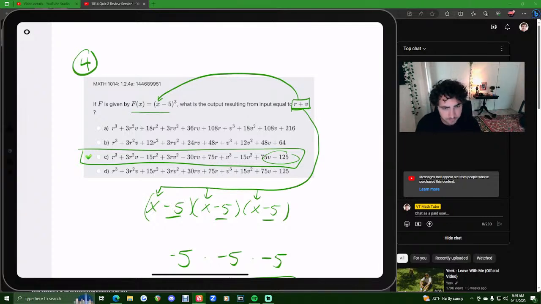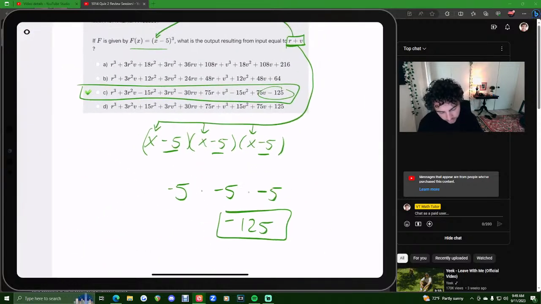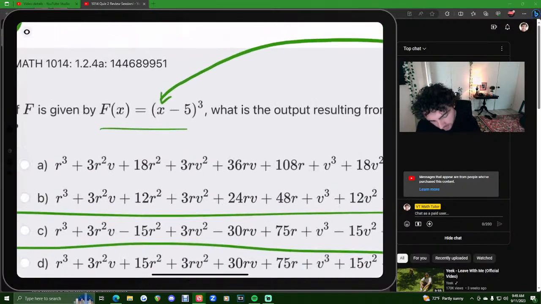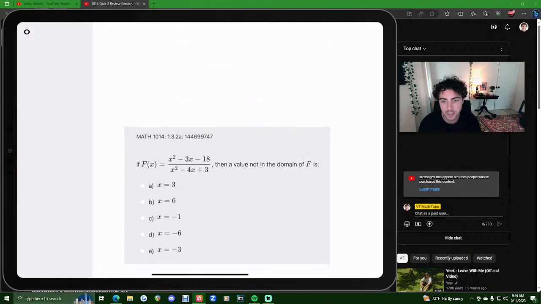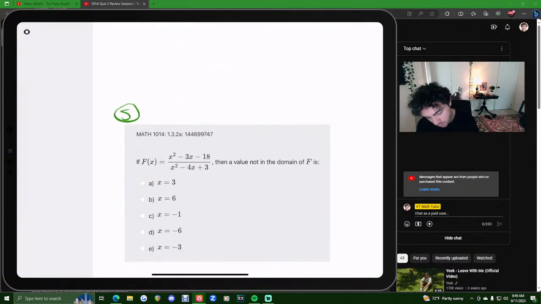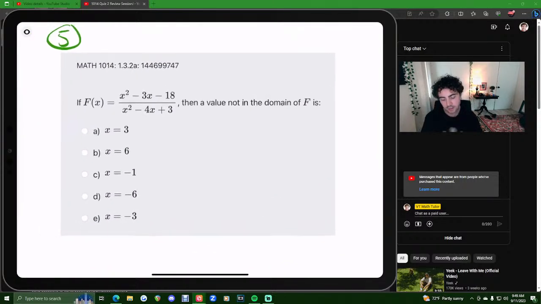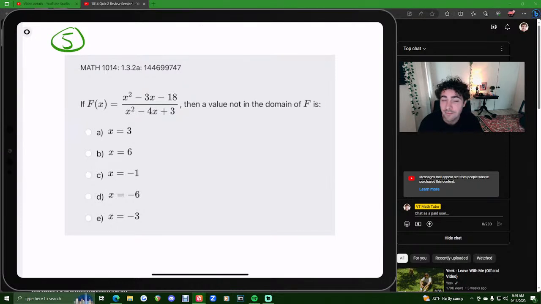So that is the process. The process is generally plug in the input they're giving you, expand it. Sometimes it can be a little bit easier than this, but if it's types like these, just do this number trick. Use the constant at the end, think about how many times it's being multiplied by itself, and then find that value at the end, okay? Think smarter, not harder.